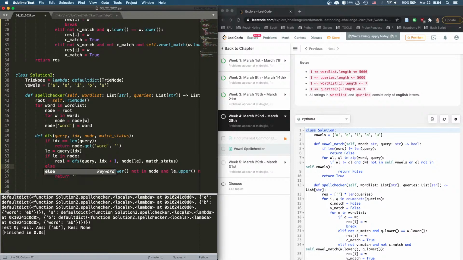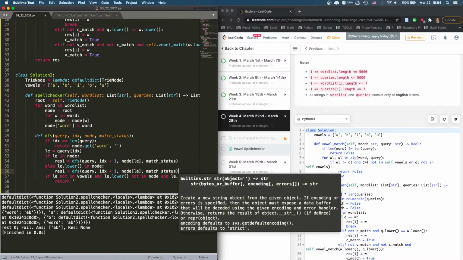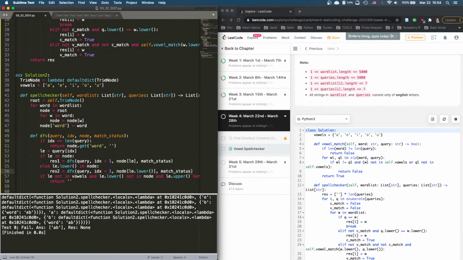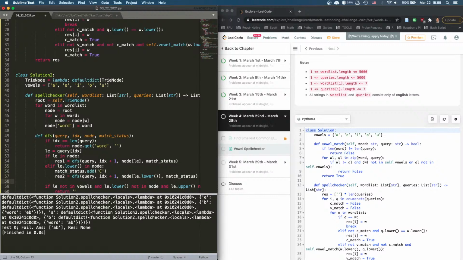Else, the letter is not in node, so it does not exist. So else letter dot lower in node, then we have result 2, which is letter dot lower, and the match status has to be, then we say match status dot add capitalized, and then we pass it down, and then elif letter dot upper in node.